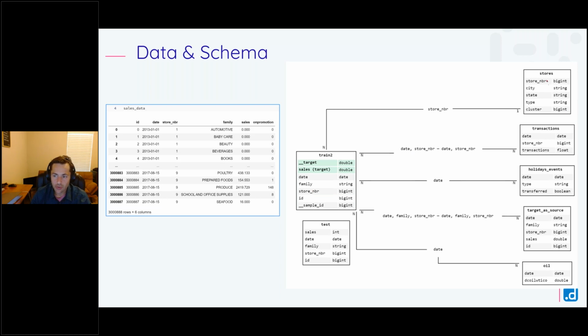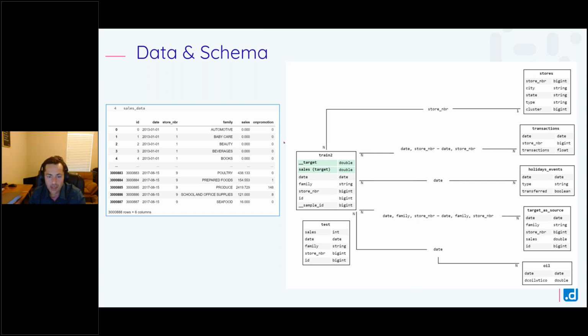Now we have these other tables. The first is the store table, which has that metadata, and it's only connected through store number. This other table, the transaction table, has both the store and the date, so that's how we can connect those two together. Holiday has just the date. Then, what we actually want to do is create some sort of lag or recursive features, like we would see in ARIMA. What we can do is add this table. Basically, we just want to say, let's use this table as a feature source for the historical target information. There are many ways to set this up. And the last table here is the oil price table.